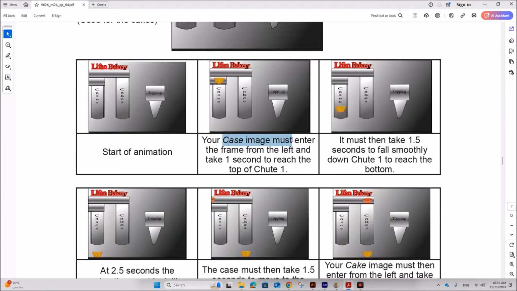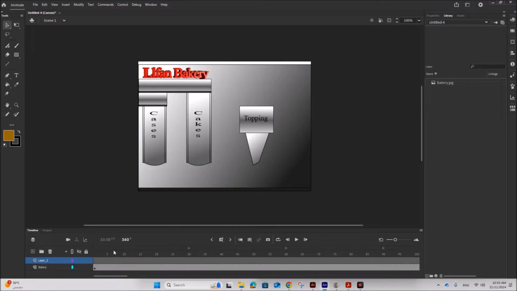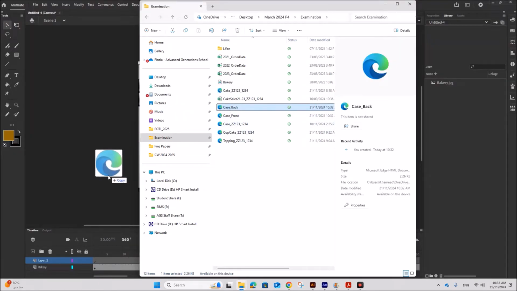So the case must enter the frame from the left and take 1 second to reach the top of the chute this way. So add a new layer. Add the back side of the case.